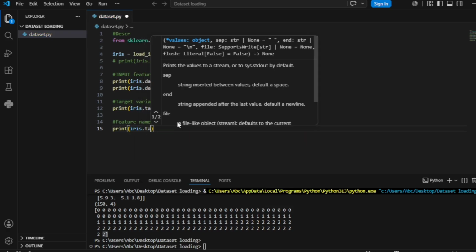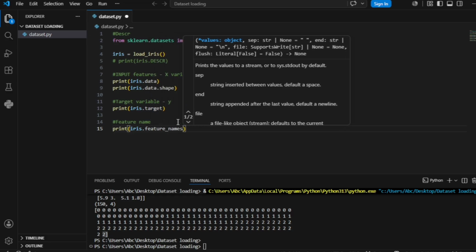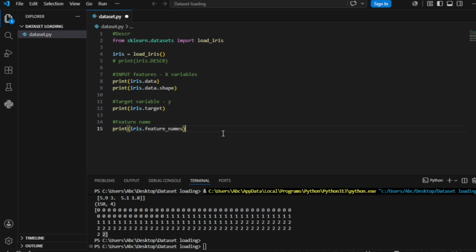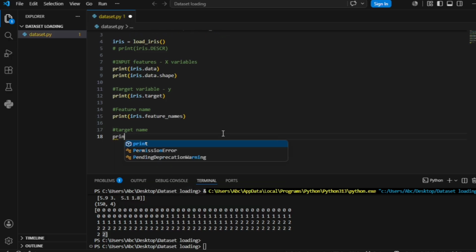Printing iris.feature_names, and also at the same time loading target_names.